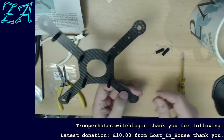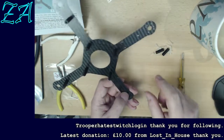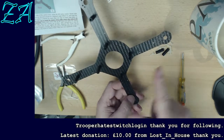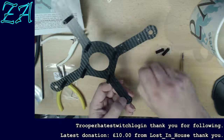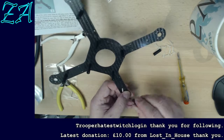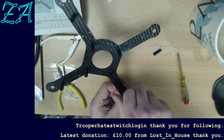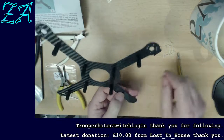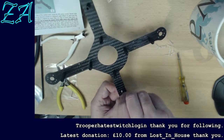This will turn out to be my third quadcopter. I'll then have a small one which is not much bigger than the centre of this, a bigger one which is somewhere between twice and three times the wingspan of this, and then this one to sit in the middle. No particular reason other than I just fancied another quadcopter. I find them easier to fly than single rotor helicopters, but they're different. It's not a case of one being better than the other. They do different jobs, they work in different ways, and they're just fun to have.